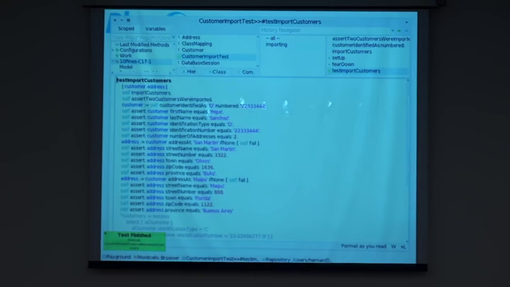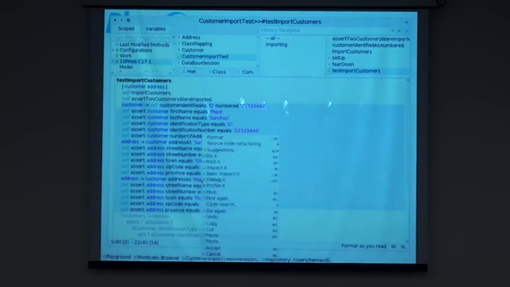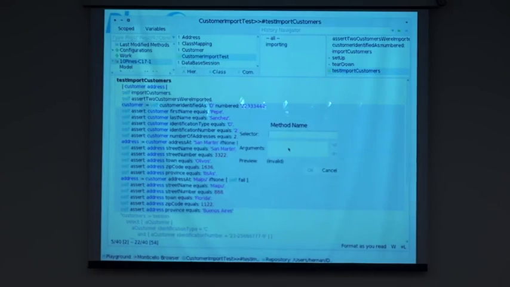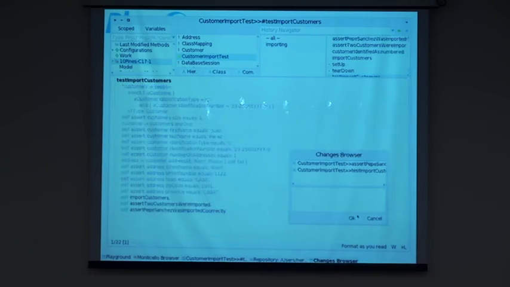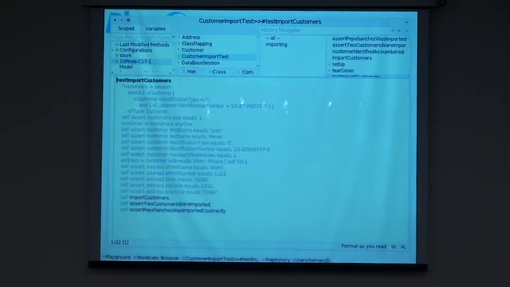So next step is to assert that Pepe Sanchez was loaded correctly. Okay, so anyway, and this should be in the bottom.